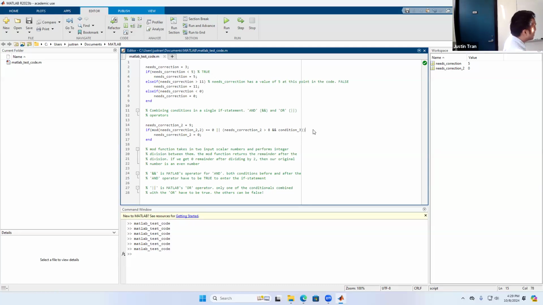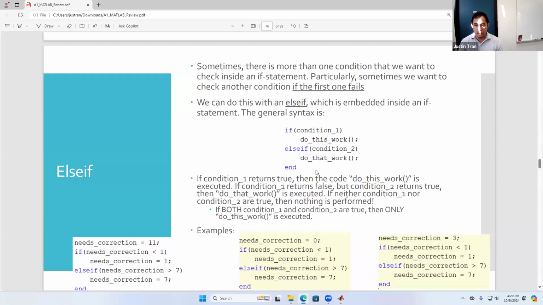But for us, we're probably not going to do anything too crazy like that. Most likely we're just going to have a single AND or a single OR. But it is important for you guys to know how to use ANDs and ORs. Okay, so that is a pretty extensive overview of ifs, else ifs, ANDs, and ORs. That's going to be a central thing for us. Back to the slides.